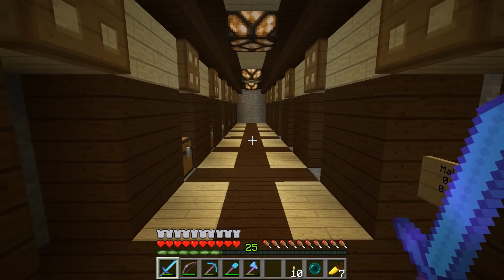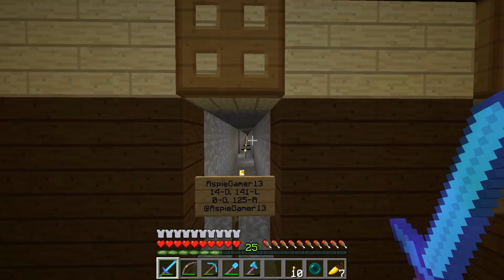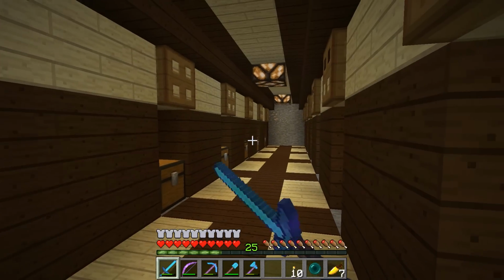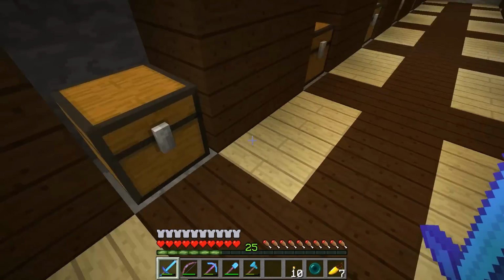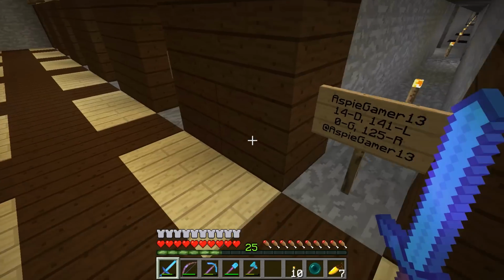All right, there we go. Six branch mines done, and you can see what I did. I basically would run a branch down and then throw the stuff that I got from it in here. So I did that for all six of them, and so I could easily calculate when I was done what we got. And you can see right off the bat, got some diamonds, which made me very, very happy.